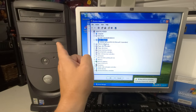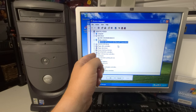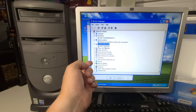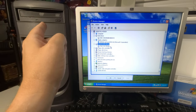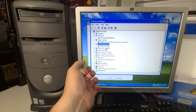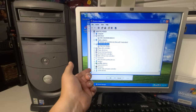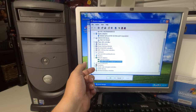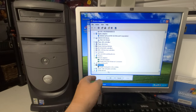Display adapters, we saw that earlier in the video. So we have the NVIDIA GeForce 4 MX420 installed. And our DVD CD-ROM drives, we have the TEAC DW552GA. That's the DVD CDRW drive that we had to install earlier because the other two drives were not functional. Standard disk controllers are fine. We have the interface here just fine. And our network adapter is our Intel Pro 10/100, so it's just a 100 network card. Our processor is the Intel Pentium 4 CPU 2.4 gigahertz, which we know.